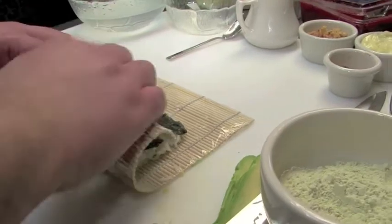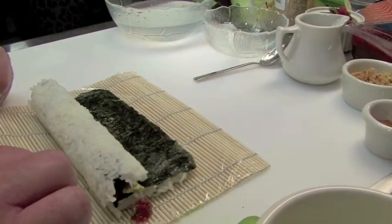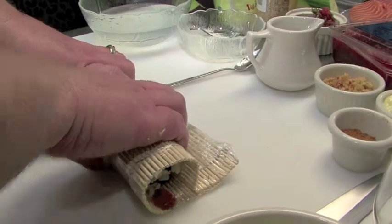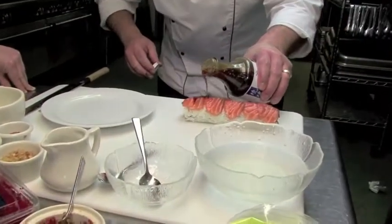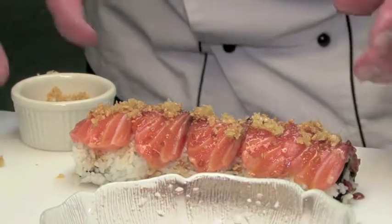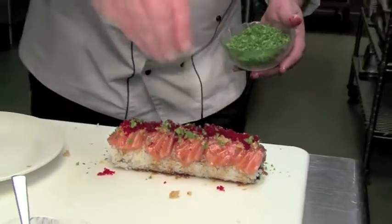Start it. And you get that far, right? Yeah. And then you kind of want to squeeze it in there. Okay. Check it out. See? And then you come all the way down to the end and once again, squeeze it in there. That's okay? Awesome. So pretty. That's beautiful.